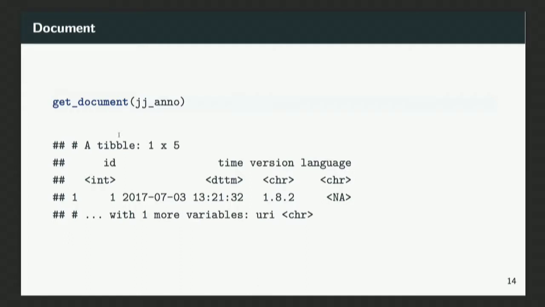Now I'm just going to go through each of the tables very quickly and describe what's in them. So there's a document table. This contains information about the document. By default, it doesn't have much on it, but you could put additional data in there by passing it into the run annotators function. So you can put things like the author, the date of publication, the location of publication, the name of the work, etc. You can put anything that you know about the documents into this table.